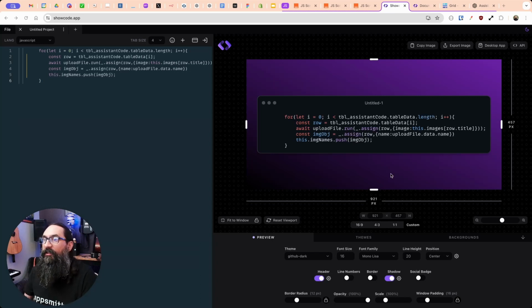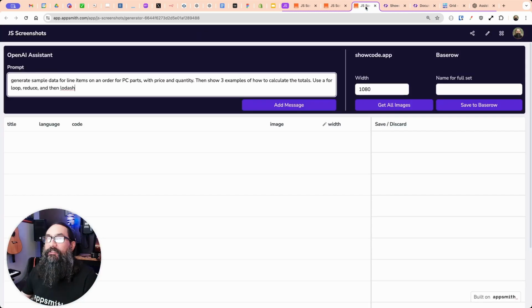And so this was just a kind of fun hobby side thing I wanted to do. I compared a bunch of different platforms, and this was actually one of the best ones, period. But it also was free and had a free API. So I ended up building on top of this service and OpenAI, and then saving the images back to Baserow. So this integrates with 3 different APIs, a lot of async functions going on. So that's the screenshot service. And now we'll look at the actual app here.